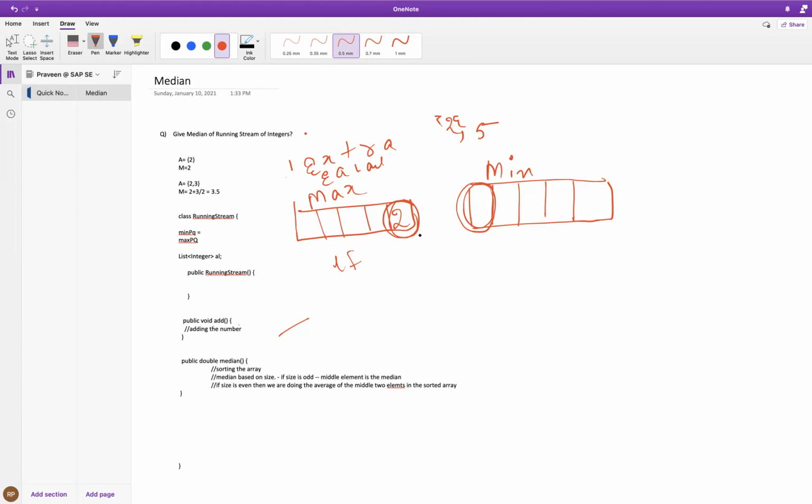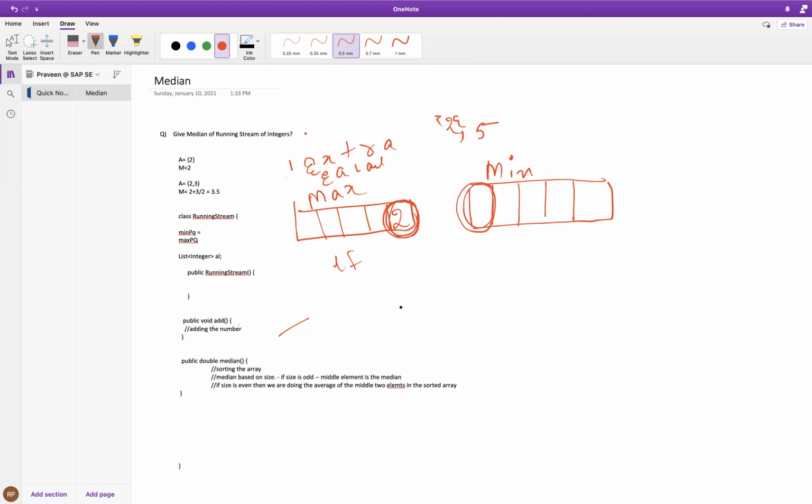The logic I use is that I always take the top element of the max priority queue and compare the input element with this value.